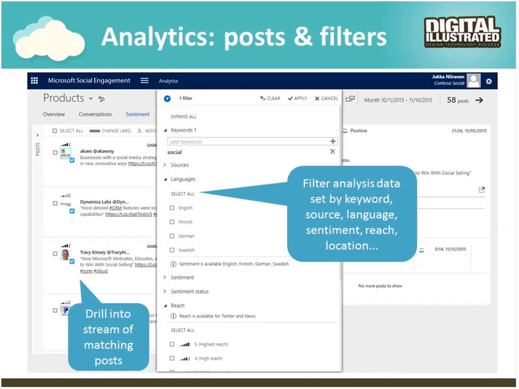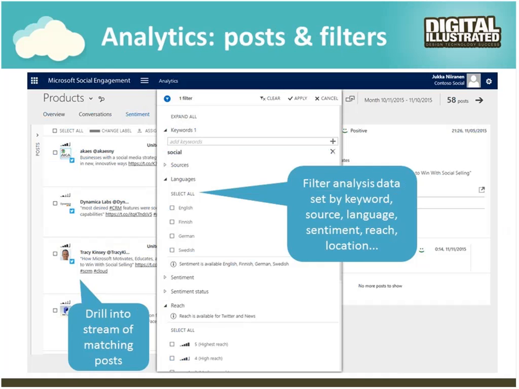Then, for example, in the top left corner, I see that I've now narrowed it down to the products. So that's my filter of the search topics there. And once I expand the actual detail about the posts that make up that data set we were analyzing previously in the charts, then we can of course see the individual posts about who is saying what, and what hashtag, and so on.